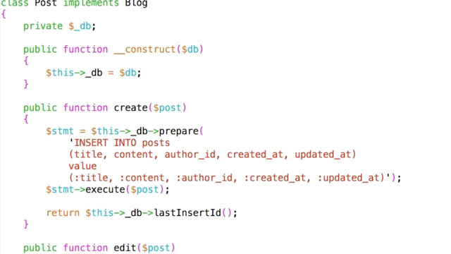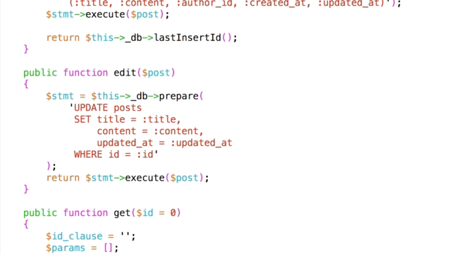Basically what it does is, it inserts into the posts, okay, and it executes it and returns the inserted ID. Okay. Then there is edit. Okay. Basically, it just edits it and returns the result, whether it is true or false.